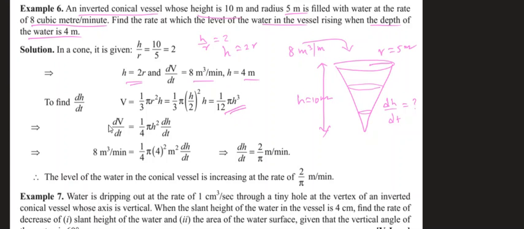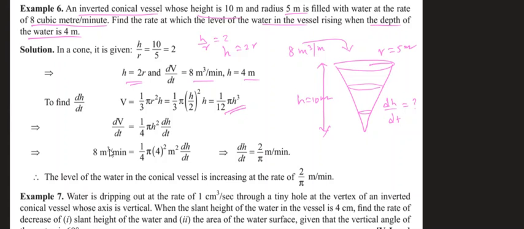After that you have to proceed with differentiation. You should not go ahead before converting. So we had to convert first into a single variable. Now the volume is in terms of height only, so we can conveniently differentiate. So dv by dt is equal to 1 by 4 pi h squared dh by dt. Why? Because the 3 comes from this height power. So 1 by 4, is it not? And h squared, and dh by dt here.